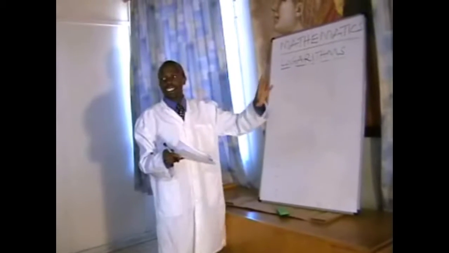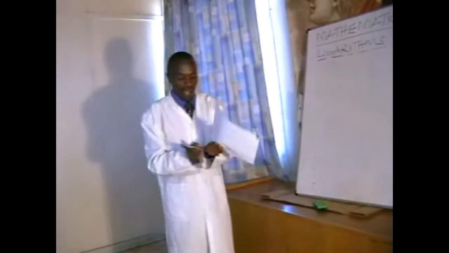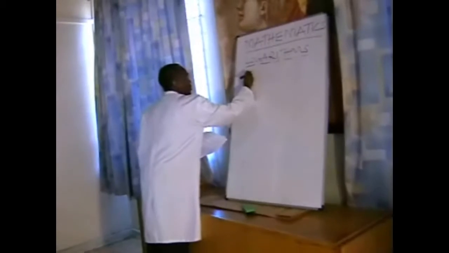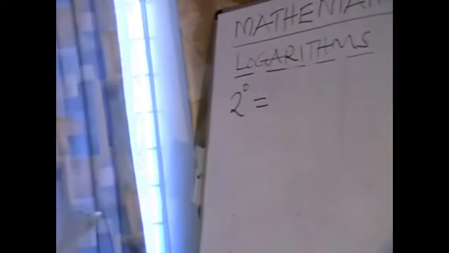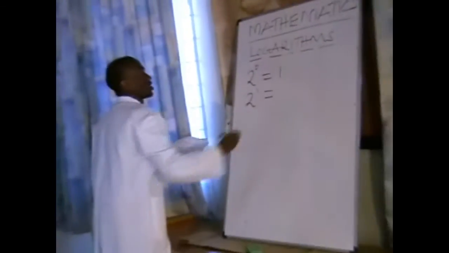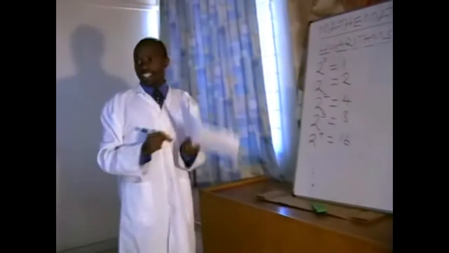To illustrate the concept of logarithms, we are going to consider some powers of 2 in index form as follows. We start with 2 to the power of 0. The answer to that, Mariam? It's 1. 1, correct. 2 to the power of 1, Henry? It is 2. 2, correct. Then 2 to the power of 2, Mariam? 4. 4. 2 to the power of 3, Henry? It is 8. 8. And lastly, 2 to the power of 4 is 16. These powers can go on continuously up to infinity.